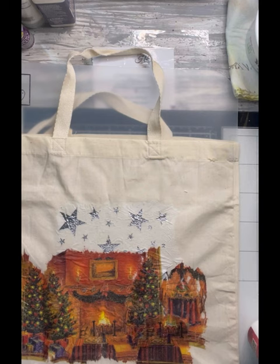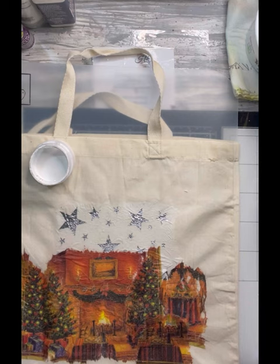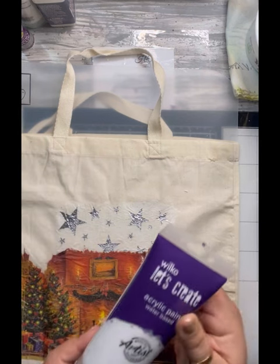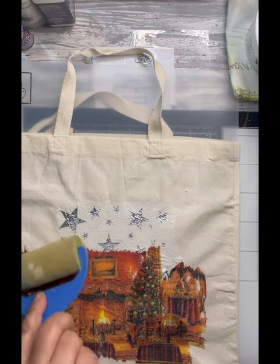Okay, now I will use gesso to cover up the sides. I am using white. You could even use acrylic paints to do it, but I think I'll go with the acrylic paint more than the gesso. Here I am using acrylic white paint. Give it a nice press before you start coloring.